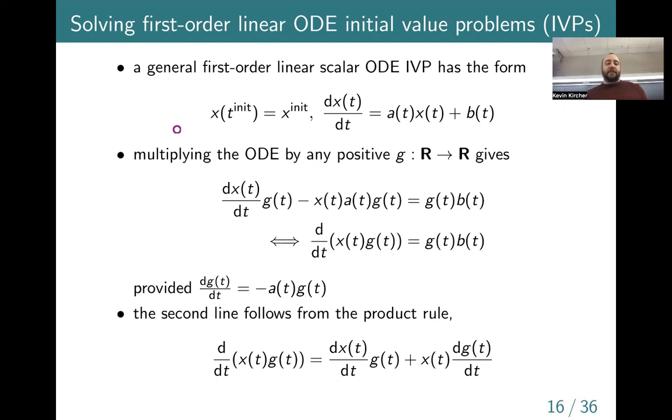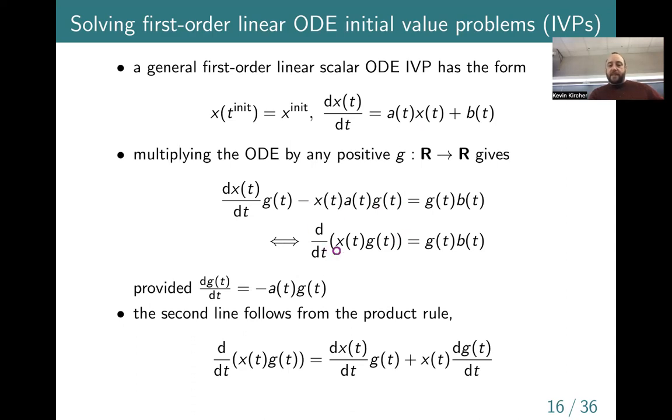Okay, so to begin the solution process, we take the ODE, so not the initial condition, forget about that for now. Just take the equation on the right here and multiply it by some function g. And we want g to be positive to avoid the case where g is 0, and you take a meaningful equation, you multiply by 0 on both sides, and you get basically a meaningless or a trivial equation. Okay, so multiply by a positive g, we get dx dt times g, and then we move over this term, the ax, move it to the left-hand side so it becomes negative, and we multiply by g as well. And then the right-hand side, it gets multiplied by g.